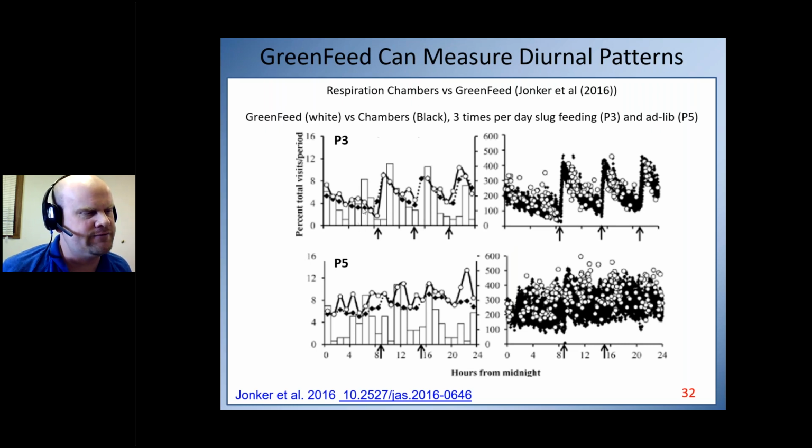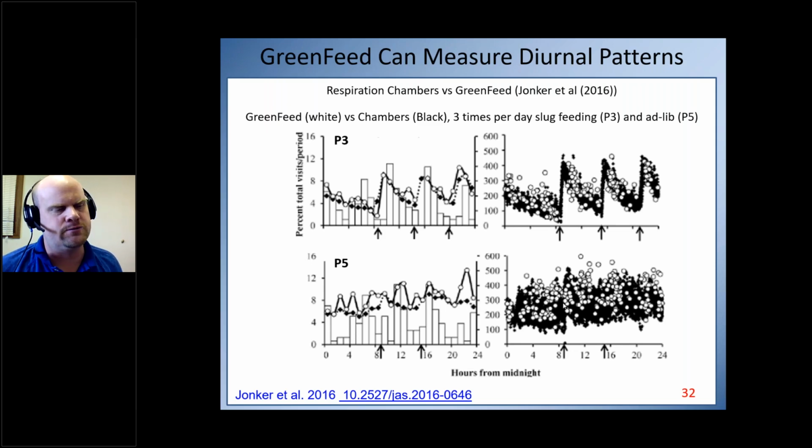On the left here is the average emissions rate for each hour for the chambers and for the GreenFeeds. And you see over the course of the day really pretty good agreement between the two. The last trial he completed was with ad lib feed. And again, instead of observing large peaks in emissions with slug feeding 3 times per day, we see more consistent emissions rates on average over the course of the day. And if you look at the averaged emissions of GreenFeed compared to the chamber, we see some agreement between both.